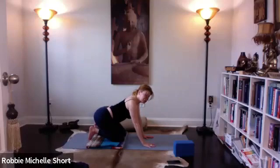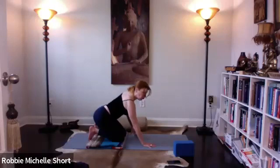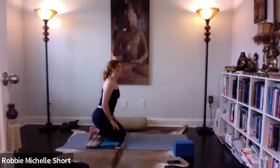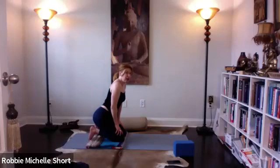Walk your hands a little closer into your body. So you can keep that first form, you can maintain the second form, or you can slowly stack your hands to your thighs and the head over the shoulders over the hips for Thai goddess. Now, this is not meant to be torturous, even though sometimes it feels that way. If you need to lean forward a little bit, do that. In fact, I am, because this is the second time I've done it today.